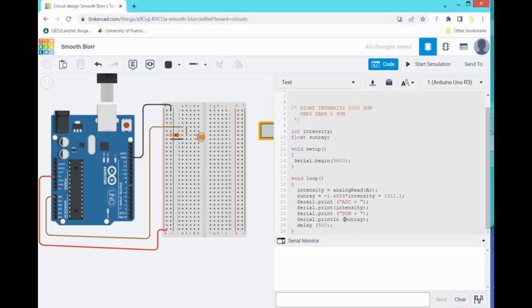So again, a couple of things here. Be sure that I write this right. Serial, okay. And sun ray is a float, meaning that there are going to be decimal places. We will see decimal places. It is defined here, and so we are pretty much ready to go. Let's see what happened. Start simulation.